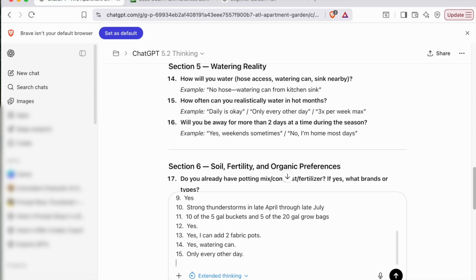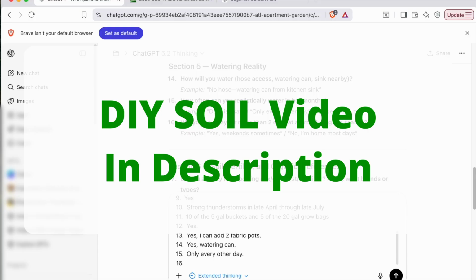And that sometimes is enough and sometimes it's not, depending on if you build your own soil. And if you want to know how to build your own soil, I've got a video on that. The more you can build in different things like vermiculite to a certain ratio, they can help you hold more water, so you don't have to water as often. So those kinds of things play into that.